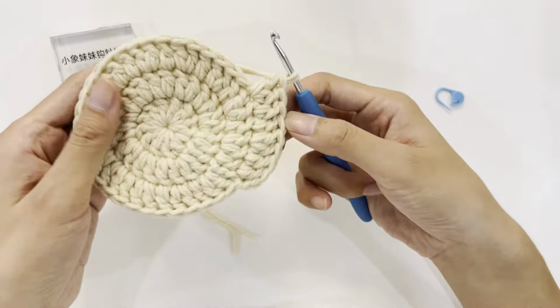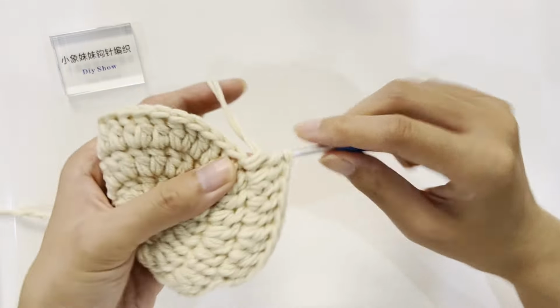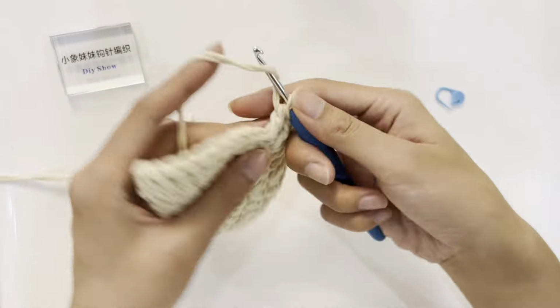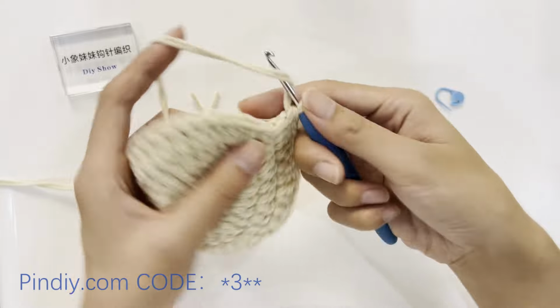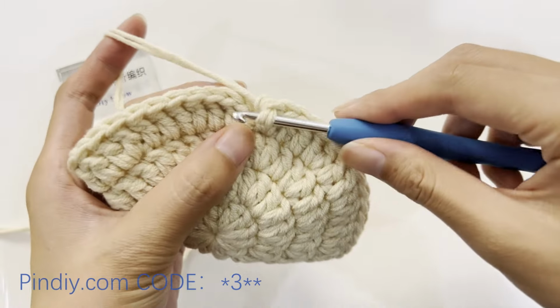This completes two groups of stitches. Next, crochet the fourth round following the cluster method. Complete this round of crochet. A total of 12 groups are crocheted. After completing the fourth round, there are a total of 48 double crochets.